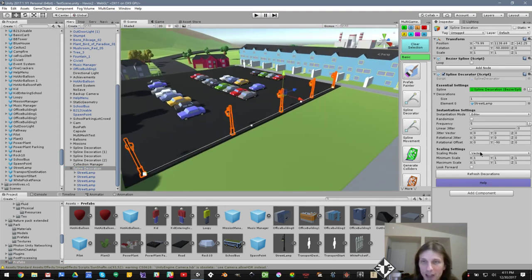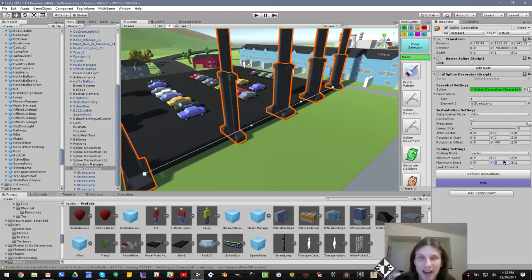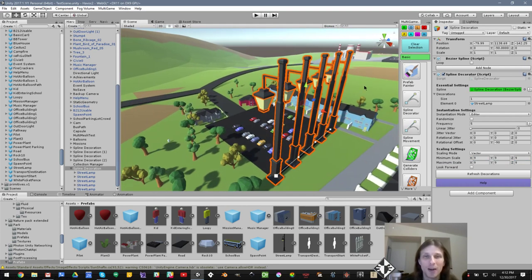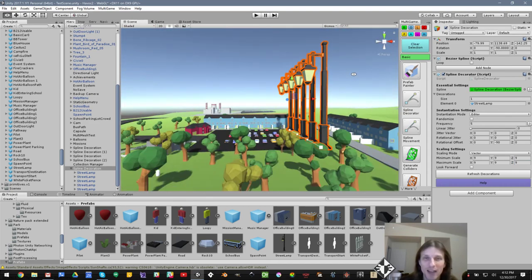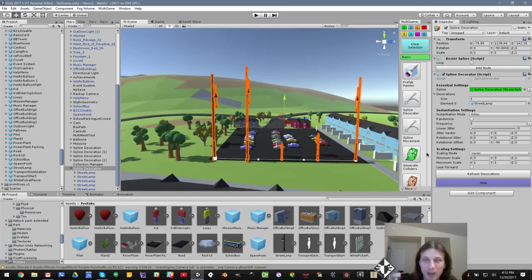There are some other scaling settings here. We can scale these in different ways. We can either do a vector or a radial scale. A vector scale will randomize the scale between these two numbers. I can also set these to be a precise number. For example, I could set this to be 999 by 999, and they will be scaled up 9 times. That's pretty crazy, but you can see that I can randomize these by having different values in here.